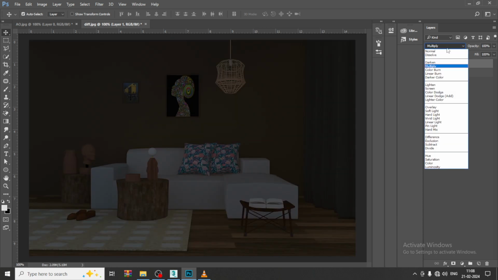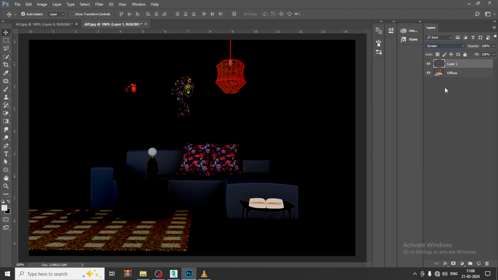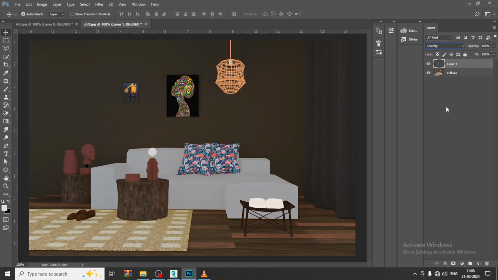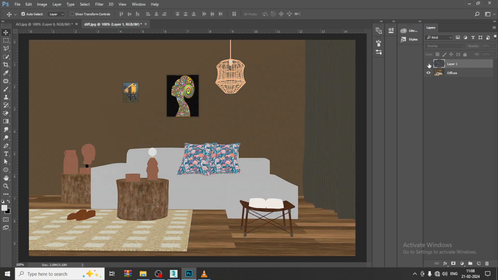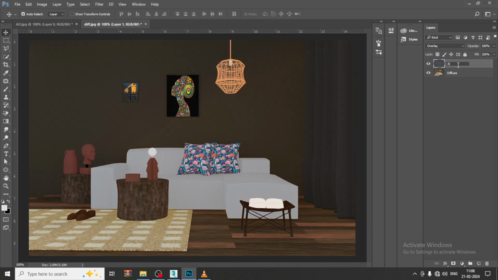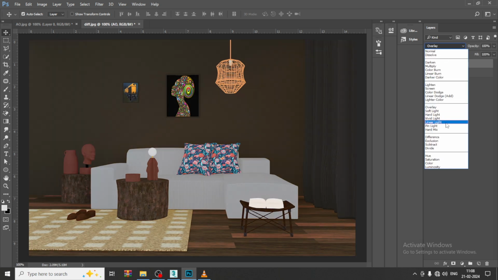I won't keep that multiply, nor screen. We can go with overlay, that's also good. You can see you get a bit of depth into that. So this is how your AO pass is going to work.